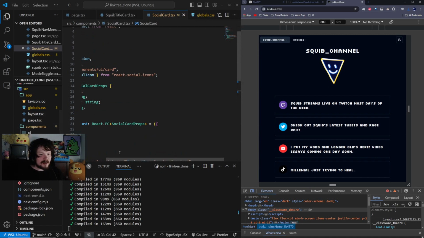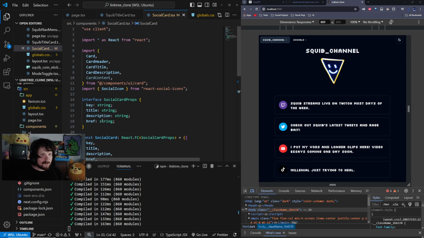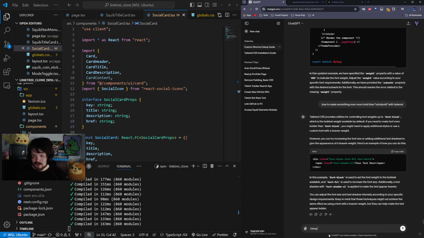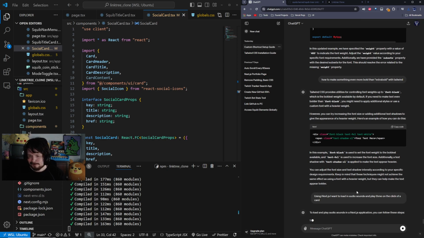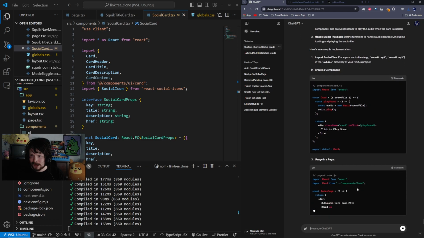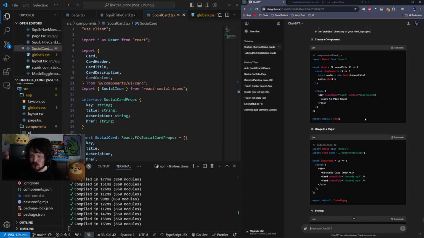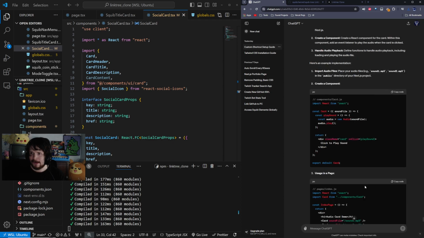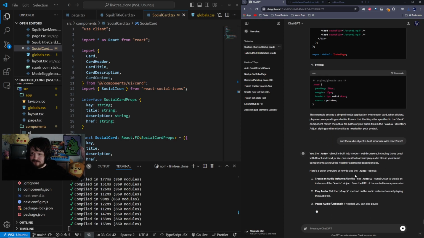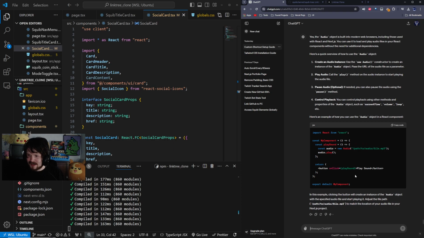So now I don't know. I have to do a little research here. In Next.js, I want to load in audio sounds and play them on the click of a card. Obviously import, put them in public. Create a sound. So audio is built in. There's a built-in audio object, right? Okay. Now we ask, and the audio object is built in for use with React Next. Yes. Cool. Built into the modern web browsers. Beautiful. That's easy then.